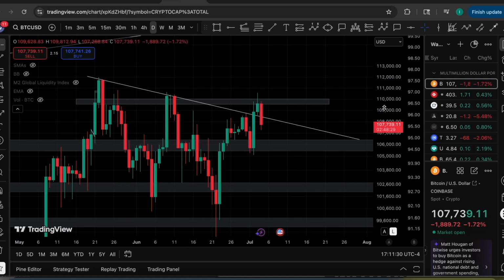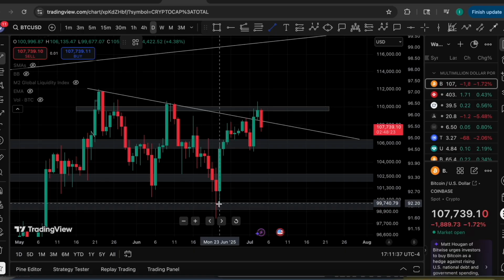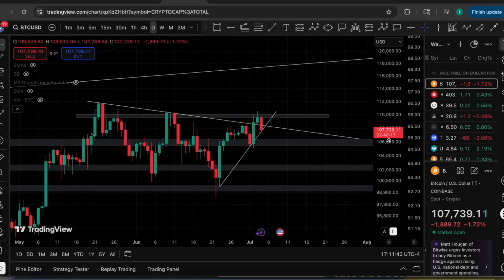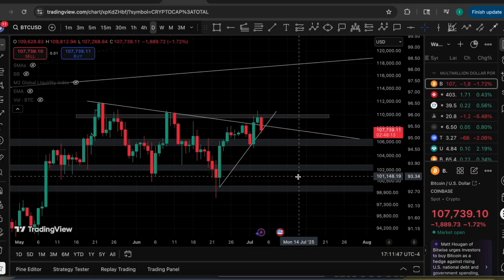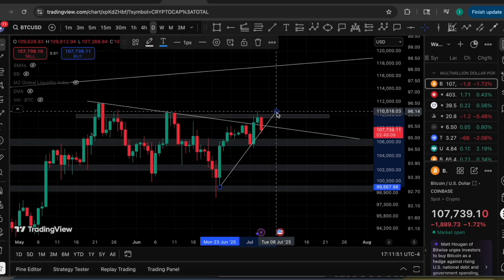Right now, Bitcoin is building a bit of momentum. As you can see here, we have a nice upward sloping trend line from pretty much about June 22nd or so. You can see it's pretty steep. Now, sometimes when you get steep like that, you can get a steep fall off. When you break, retest, it can push down really quickly. So we'll see how it plays out.